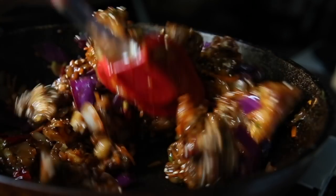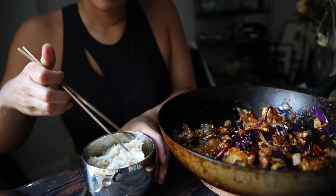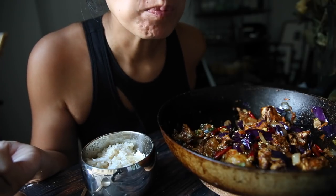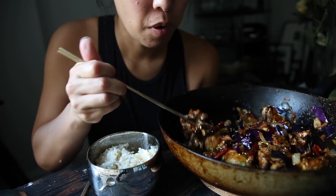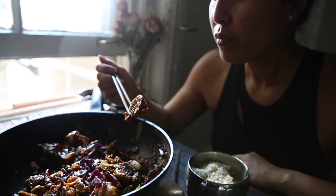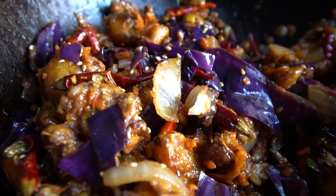Look at this dish — my mouth is watering, I am seriously drooling right now thinking about how it tasted. It is so good: you get the heat from the peppers, the insane umami of the gochujang along with the different soy sauces and the mushroom sauce. The cauliflower brings its own unique flavor — crunchy on the outside and then it dissolves in your mouth on the inside. You guys are going to love this recipe.